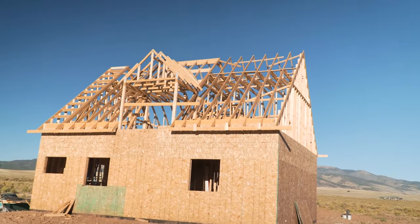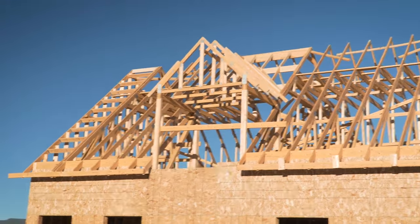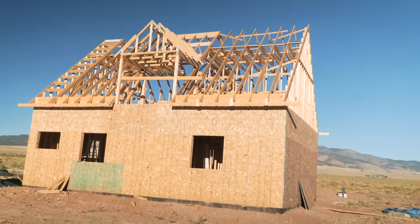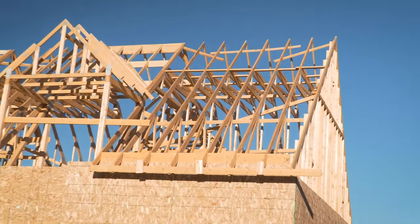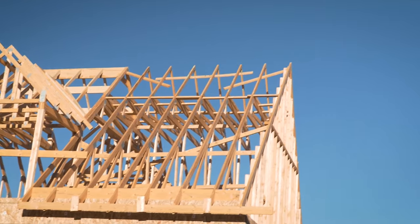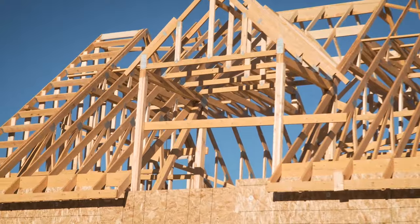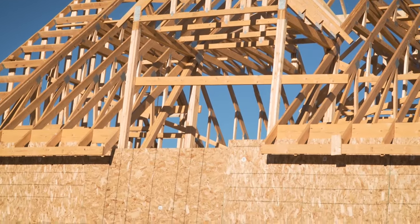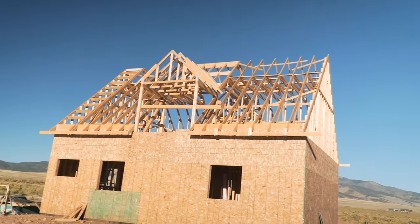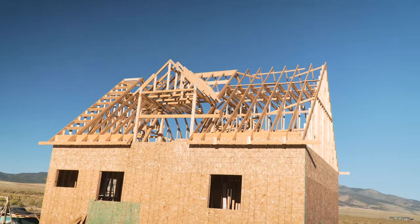The roof framing is finally done — seven weeks later. Ended up being a lot longer than I thought; I did lose a few weeks in the middle there. But it's ready to go now for sheathing, and there are still some braces up there that I'm just going to leave because they're going to be above the ceiling or behind the walls. I can't frame out the end of this dormer here until I get rid of the sheathing panels sitting right there, so I need to feed them out, work my way up, and then I can frame that end wall.